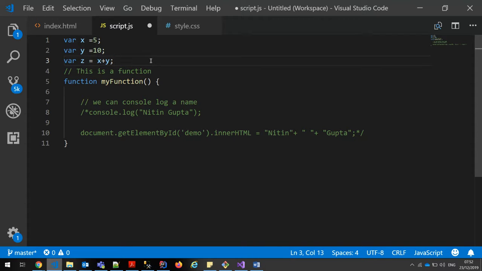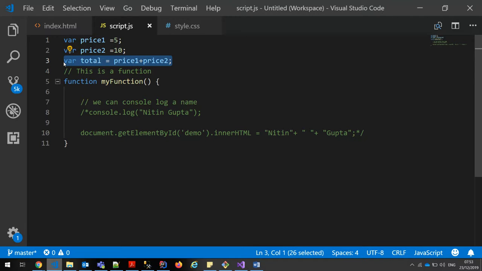It is just like algebra. Suppose instead of x we write price 1 is 5 and price 2 is 10, and the total is price 1 plus price 2. Just like in algebra, in programming we use variables like price 1 to hold values, and we use variables in expressions and the total.